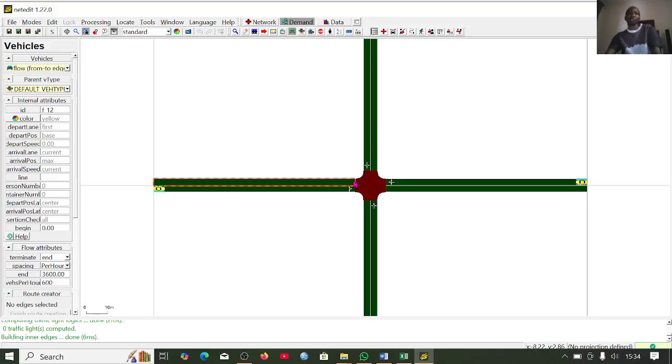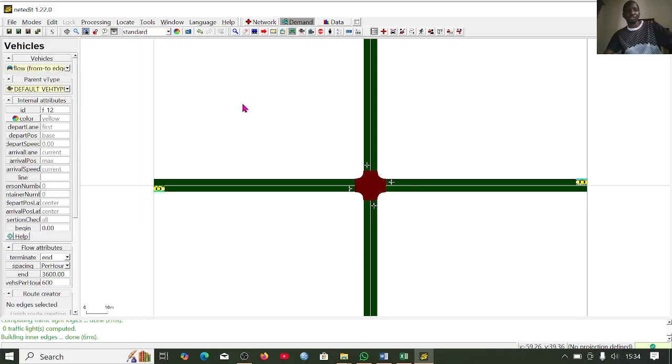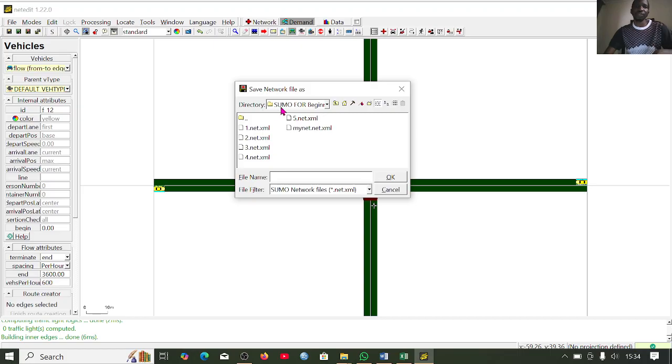So let me just run the simulation for you to see the default traffic signal of SUMO. It will give you the opposed two stage. So that means if you want it to be like 3 stages, 4 stages, you need to edit. And I will show you in the next lesson. So now you come to the file, then you now click on the save network, or alternatively you can just press Control S. So you see it will ask you to save this.